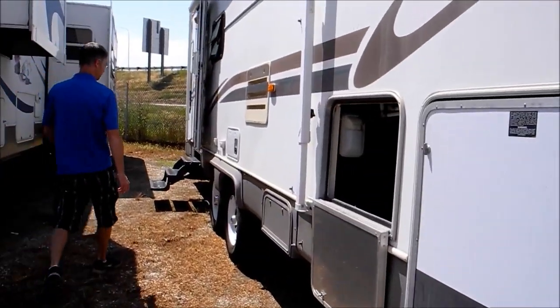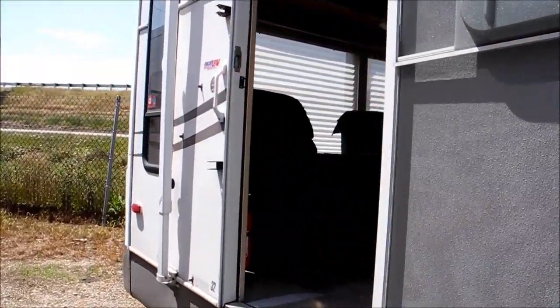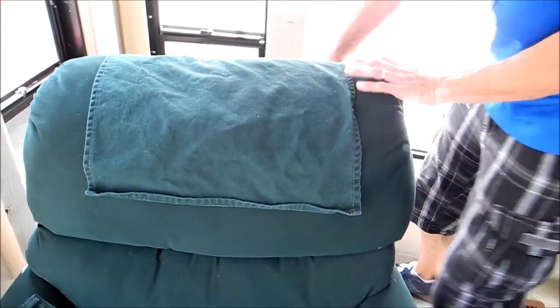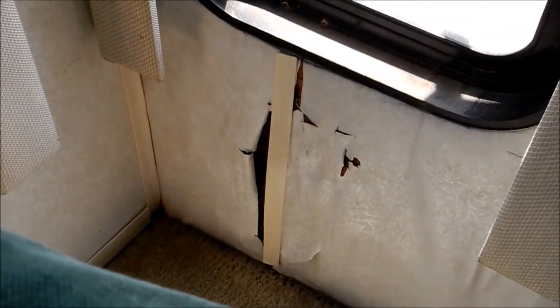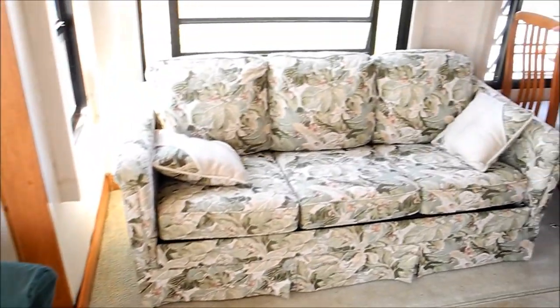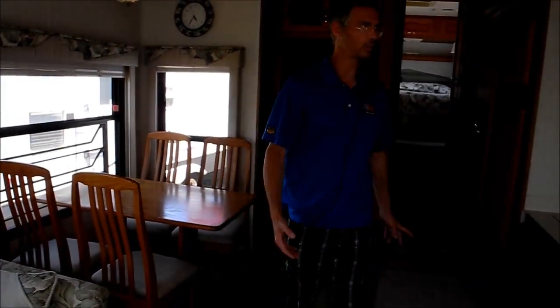Let's take a look inside. The carpet's got a little bit of staining, but overall looks to be in good shape. The worst part of that back wall is right in here — you can see it's kind of soft and puffed out. The back wall with a rear cap doesn't use integral framing, so it should be all right. There are two rear chairs, a nice big sofa that makes into a bed, and then a freestanding dinette. Overall, it looks real clean in here and in good shape.